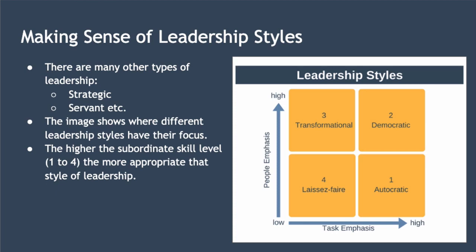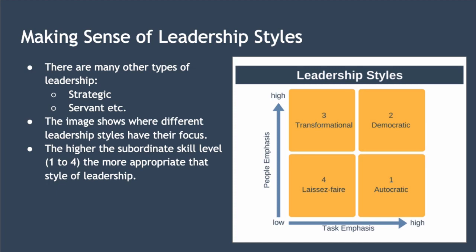And with all those factors, this diagram you see here can be really helpful in thinking about where different leadership styles have their main areas of focus. And you can use this framework to think about any leadership style you can encounter. So what you can see here is autocratic leaders have a high emphasis on tasks and quite a low emphasis on people. And democratic leaderships have a high emphasis on task, but also a high emphasis on people. And then you can see as we work around, eventually we get to laissez-faire leadership, and they have a low task emphasis and equally a low people emphasis.